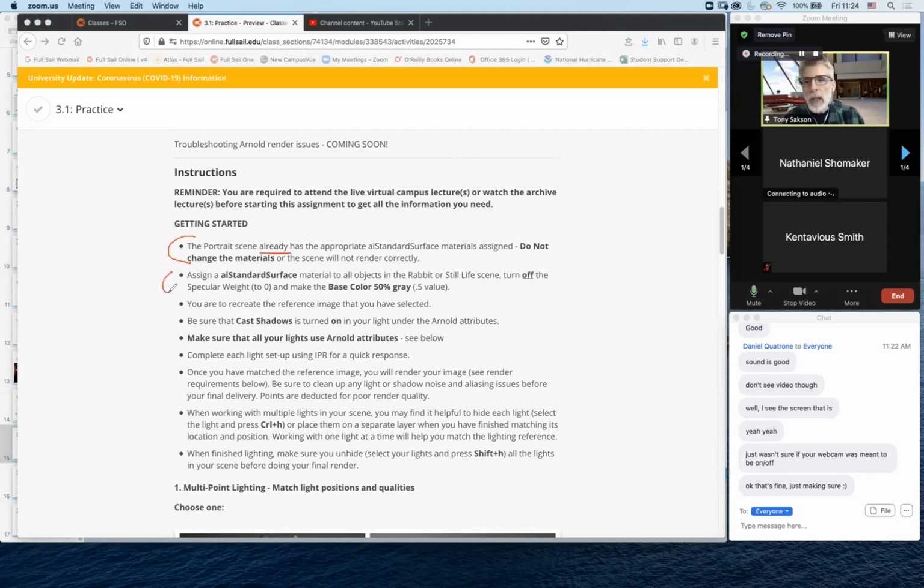For the still life, that's either the rabbit or the actual still life, you will need to assign an AI standard surface to all the objects there. Again, turn off specular weight, make the base color 50% gray or 0.5 value. Make sure cast shadows is turned on. In your lights, they should be by default, but it's always good to check.